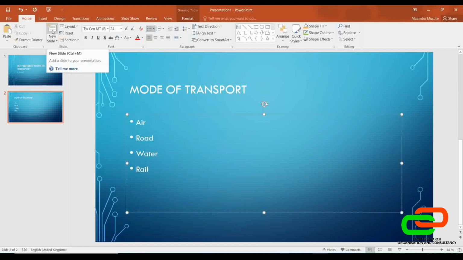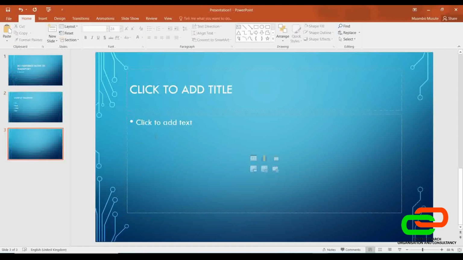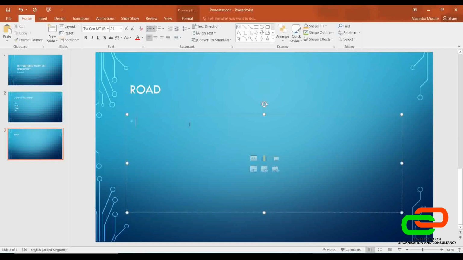Then now we can add another slide to say road, for instance. If I'm going to use road, in which order do I prefer them. So maybe I'll say by car, then maybe by my motorbike, and finally maybe bicycle, like that. So this is the order in which I prefer my transport on the road. My first preference is a car, followed by a motorbike, followed by a cycle.